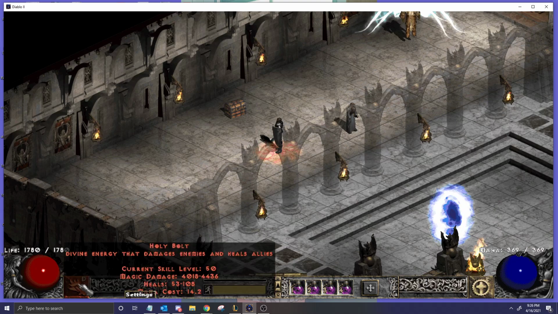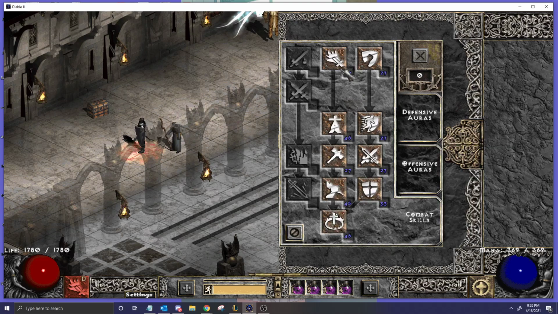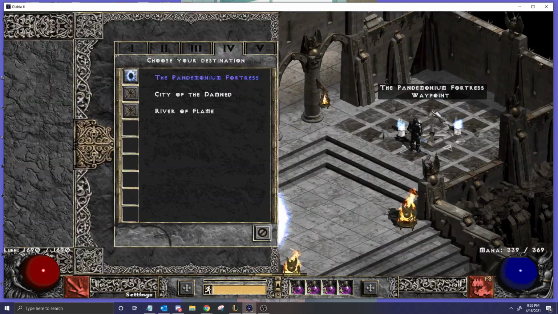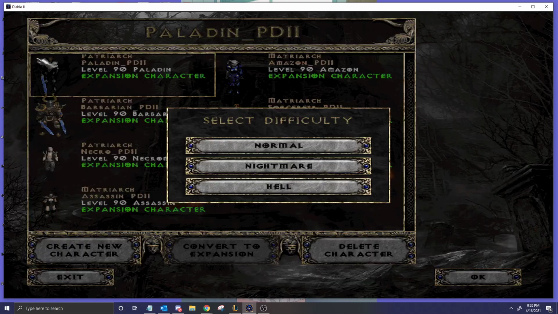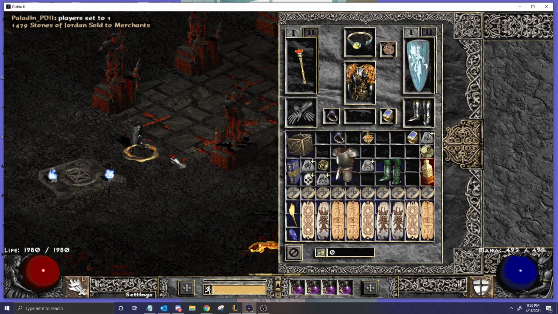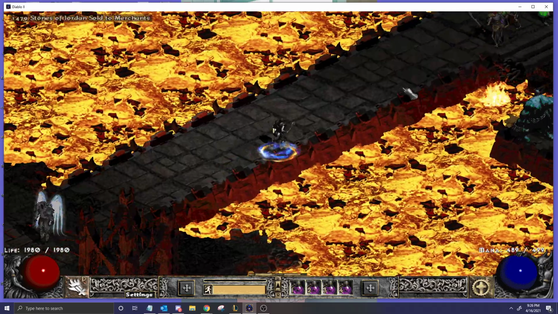Okay, so Holy Bolt damage. Level 50 Holy Bolt, that's really high. That's as high as you're going to get. It does 4,000 to 4,300, so that's literally almost exactly the same as the other thing. Actually, let's just make a new map here. We're going to go right back to Chaos and try it out. Okay. Yeah. Let's see how this is.